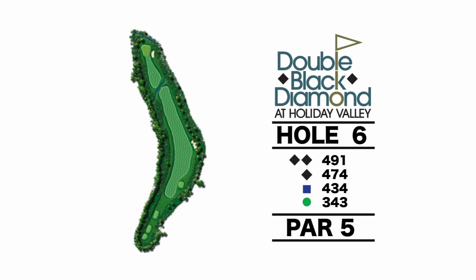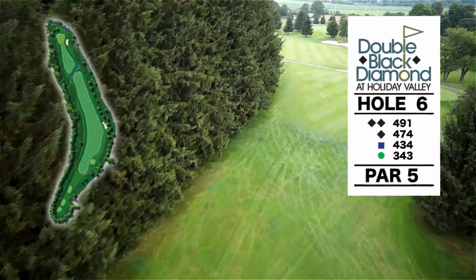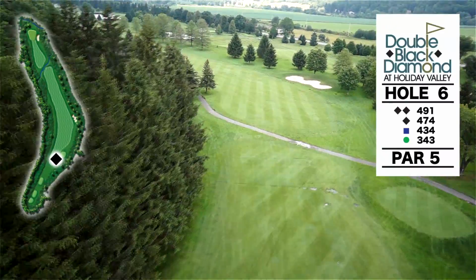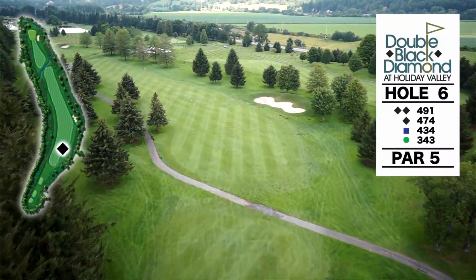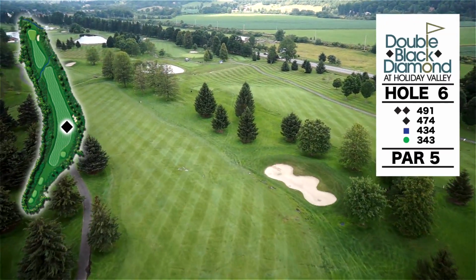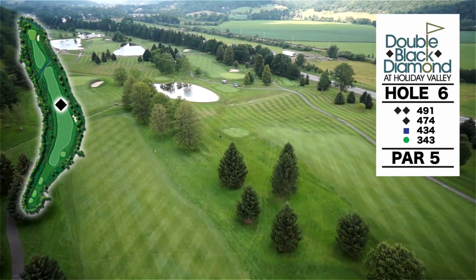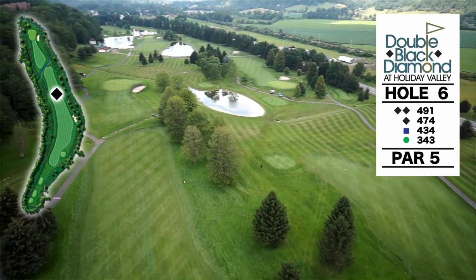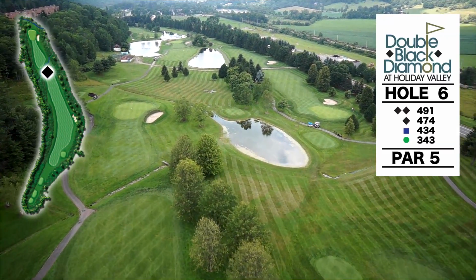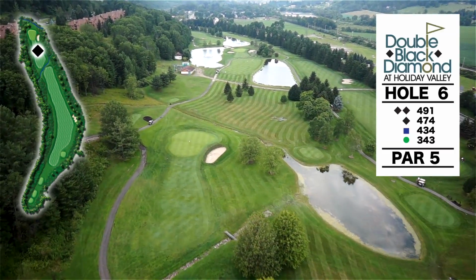Hole 6. This dogleg left par 5 gets more challenging every year from the growing pine trees on the left. This is your best chance for a birdie on the front side. A lateral hazard borders the entire left side of the hole. A blind hazard cuts across the fairway at 100 yards from the green, making you think about how far you want to hit your second shot. Right of the green is a deep sod wall bunker. The green is large, with an upper shelf in the back.